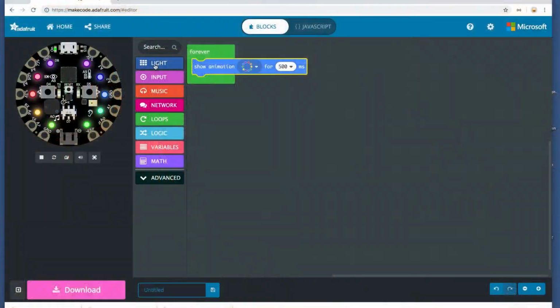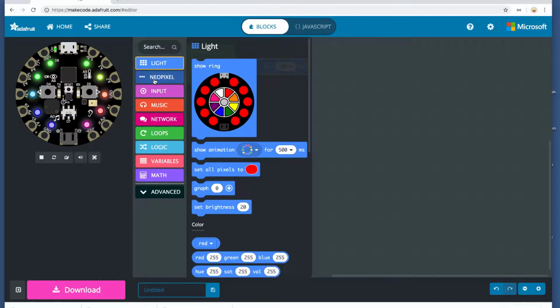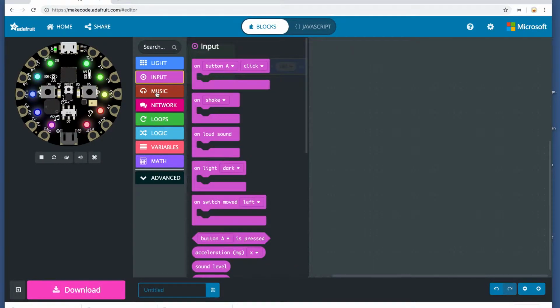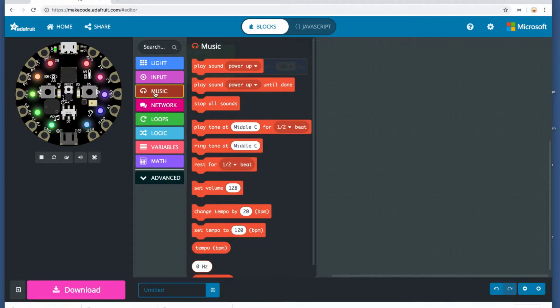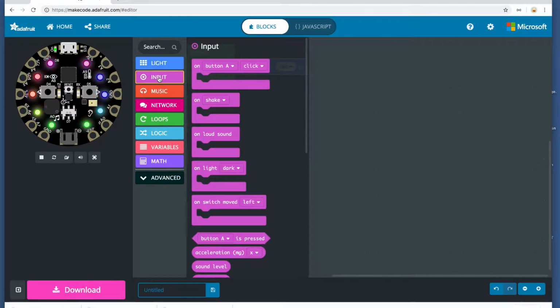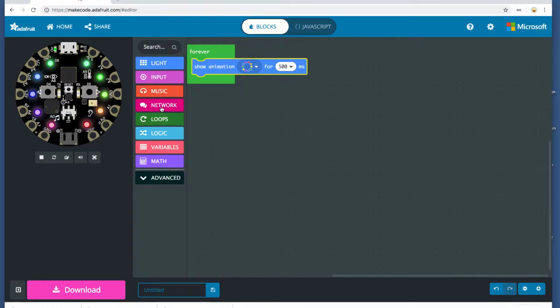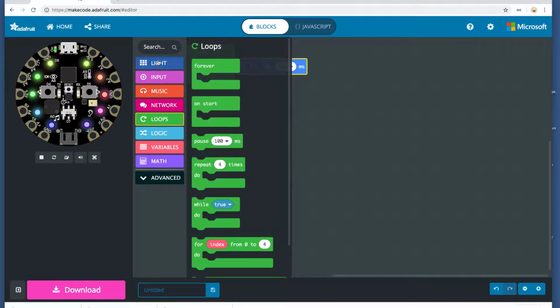Now that we've got your first program on it, let's talk a little bit more about block programming. The idea of block-based programming is to give you a really simple graphical user interface. We're going to take blocks with specific shapes, drag them around on the screen, and based on the way those are put together, they're going to tell your device what to do. So if we go look at our screen, you'll notice I've got things under light, inputs, and music, and all of these are different shapes and different things we can do to them.